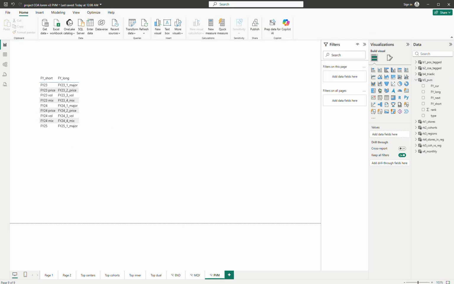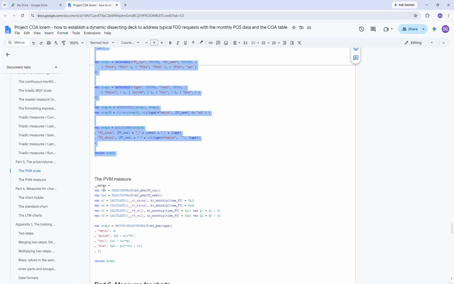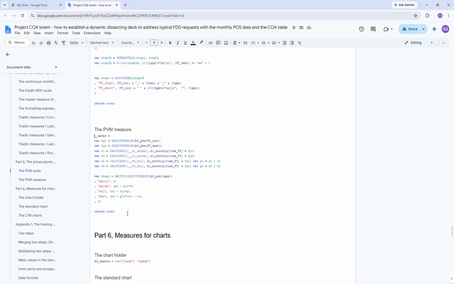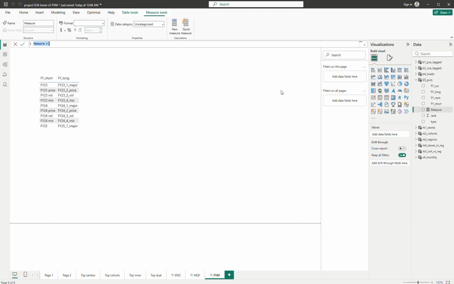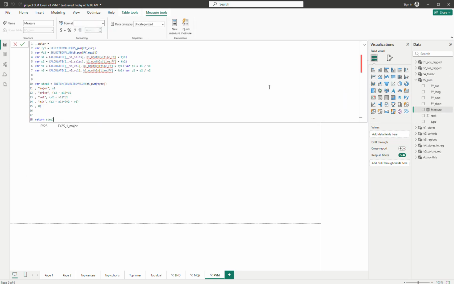Okay, so the next step will be copy the waterfall formula. So this one is the similar case to the previous one. In this one you have to refer to this one monthly, but then we have to use this one instead.